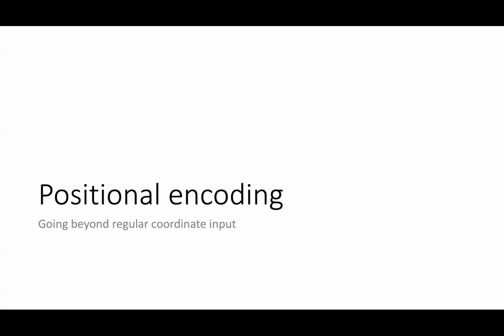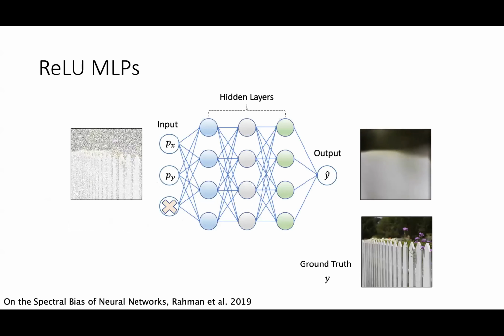Okay, now in all that I presented at the beginning, the unimodal case or this simple function, we have coordinates that are mapped to an output. In the classification case it's more complicated, but our theory still holds. If we just look at the unimodal case, we have one coordinate that goes to one output. And at the beginning, I said that many times it's better to go beyond regular coordinate input.